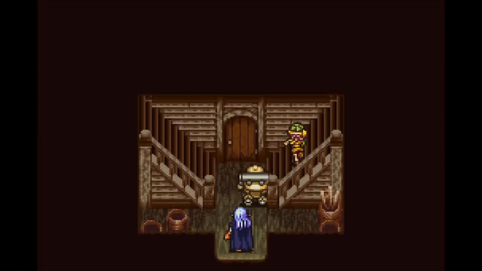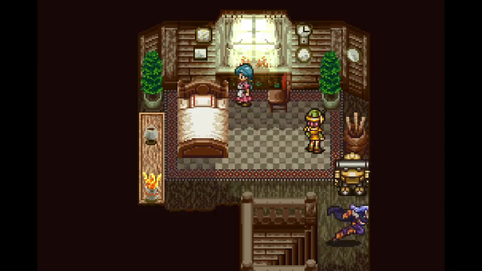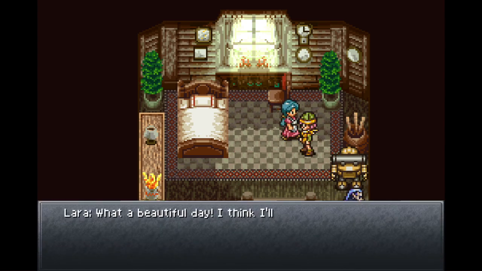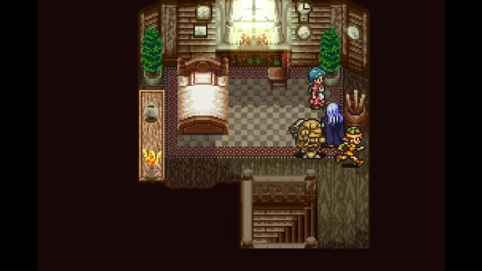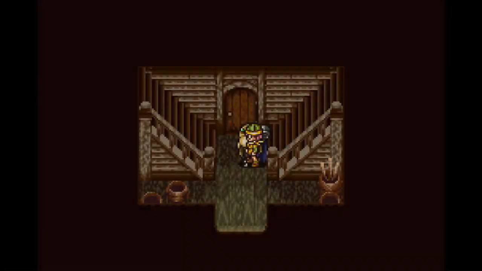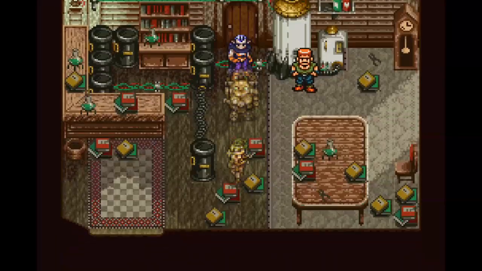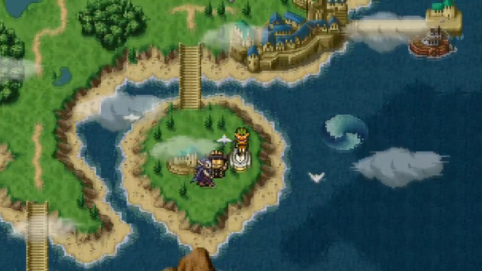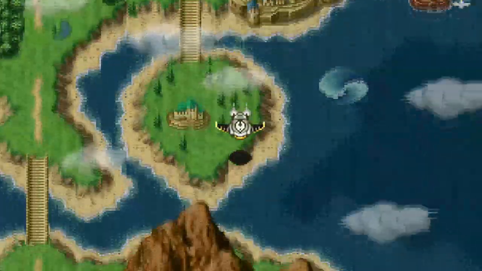But if we go upstairs, Luca's mom can get up and walk around! Because the science machine did not eat her feet. What a beautiful day. I think I'll go for a walk once I finish the housework. Her housework is just watering this one plant. So that's an example of we changed history and the relevant memories were also altered to match.